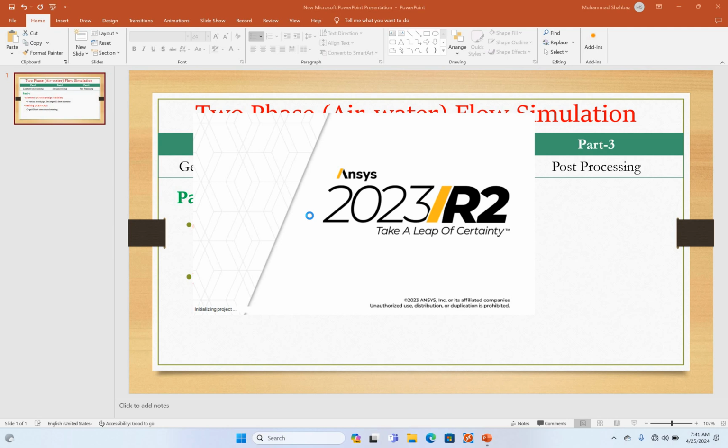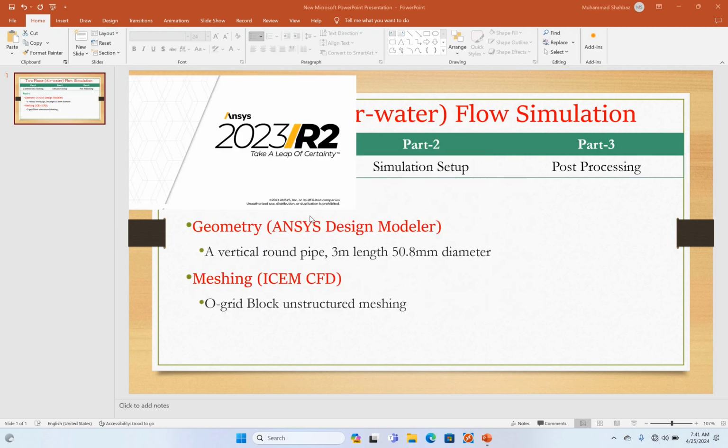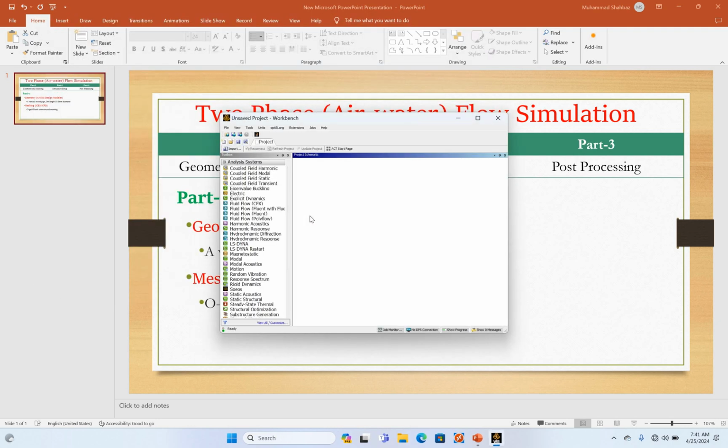But the simulation setup and the time for the simulation are really difficult. So maybe this part, the geometry creation and the meshing, is not a difficult thing, but the simulation and the post processing are difficult.